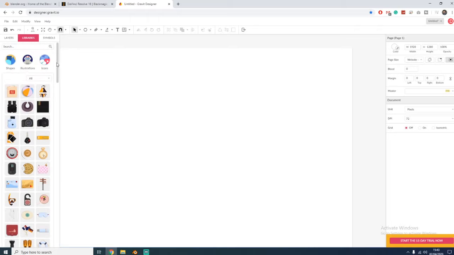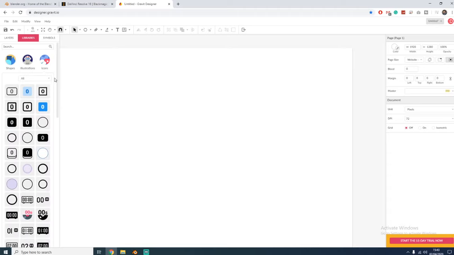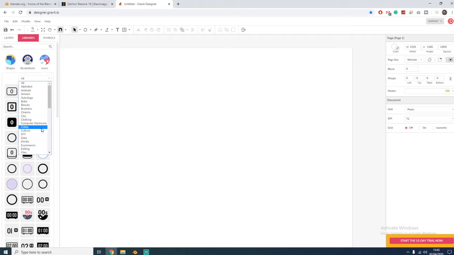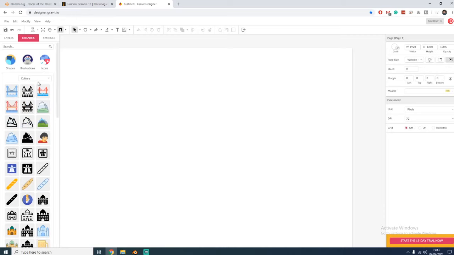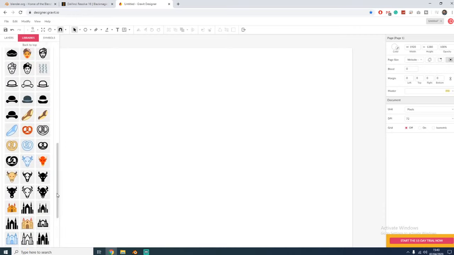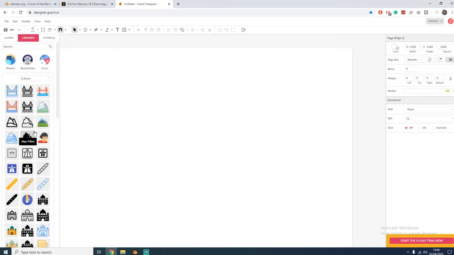We have a number of illustrations, icons. I must say that there is a very, very big choice, and of course you want to use the right category. I don't know why I picked up crime. I was going to culture. And there are a lot of different styles, even the same icon in different styles that you can use, and you can modify the style, of course.